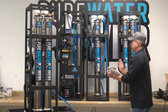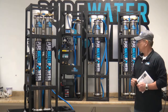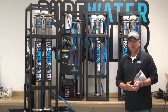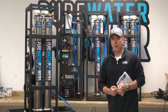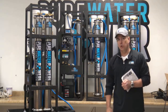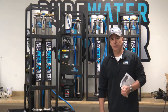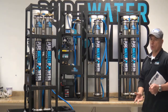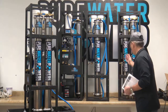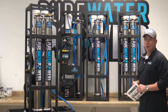Now, the benefits between the single and dual RO tap pressure. This system will operate, like I said, a single pole up to 50 feet, as long as you have a 50 psi incoming water source. Occasionally you might run into a water source where the PSI may be on the low side, so high 40s, and that may be enough to impede your flow enough so where you can't use your pole efficiently. In that case, you would have to inline some type of a booster pump to get past that shortage of PSI coming in. The dual RO, because it produces so much more water flow, for those situations where you hook up to a water source where the pressure is abnormally low, this thing produces so much flow already that you can get by that with the dual RO. So that's one thing to determine what system may work better for you.